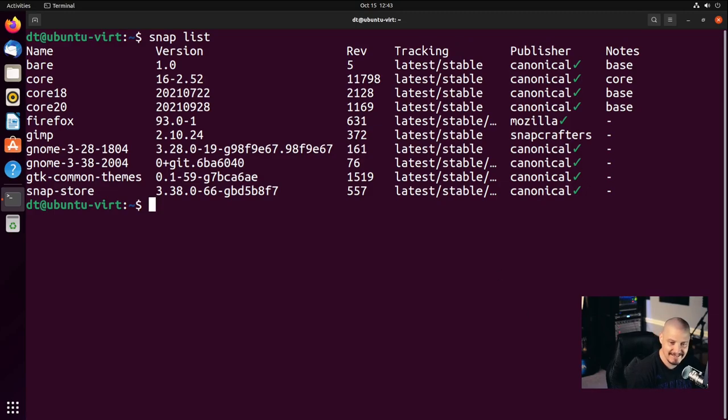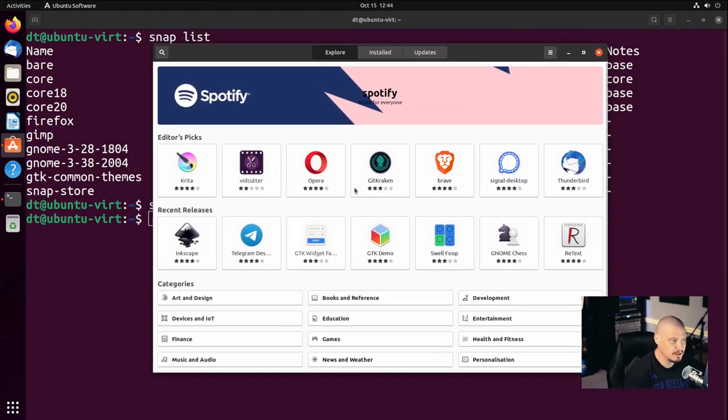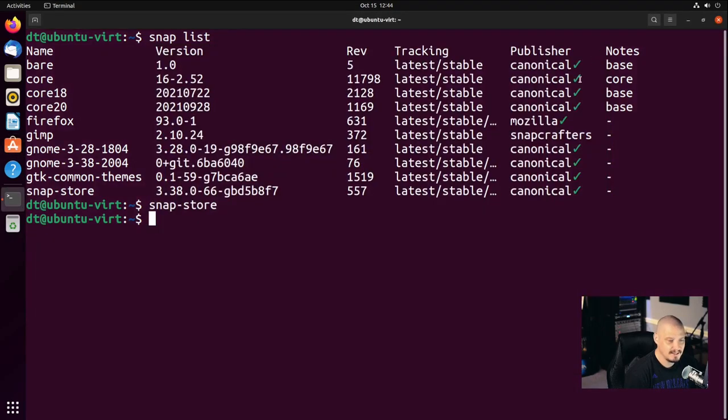Oh, my goodness. One other thing to note here is snap-store. That's the snap store. If I ran that package here, you'll see what that is. You see, that is what I thought was the GNOME Software Center. It is the GNOME Software Center, but it's been modified. And it's trying to show us snaps instead of, you know, deb packages. I guess that's why that software center is so bare and practically empty.